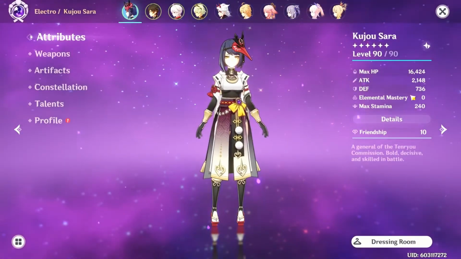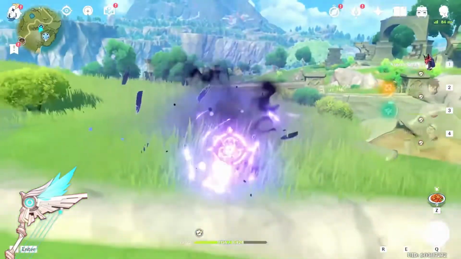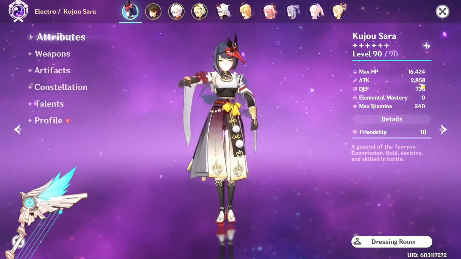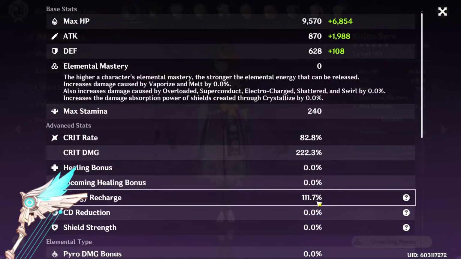So we have 2150 base attack without her buff. And if we do it, we gain about 700 base attack. That's 200 more than the Fading Twilight. That is pretty awesome.